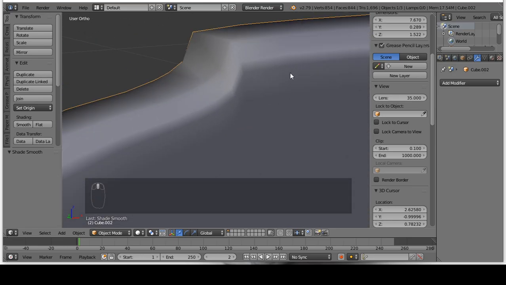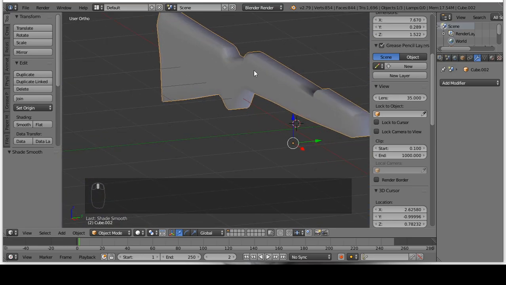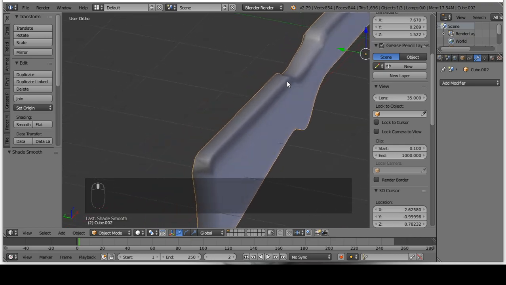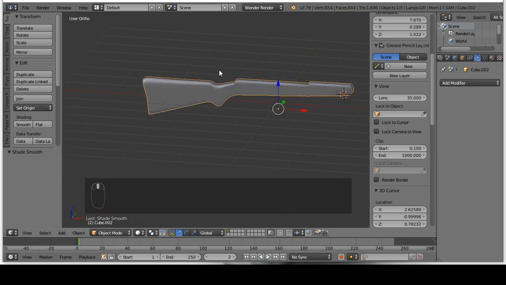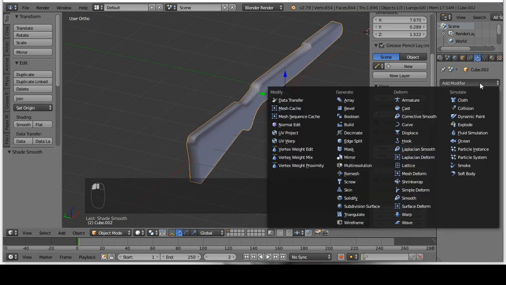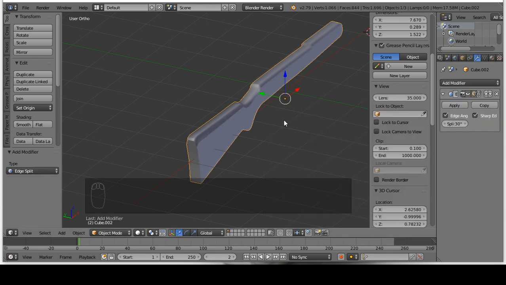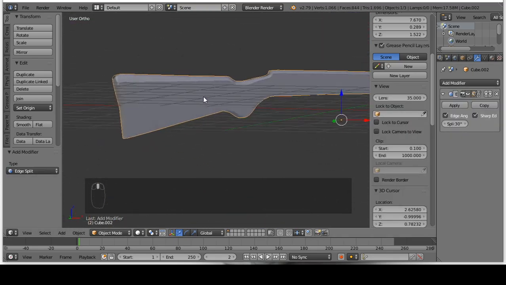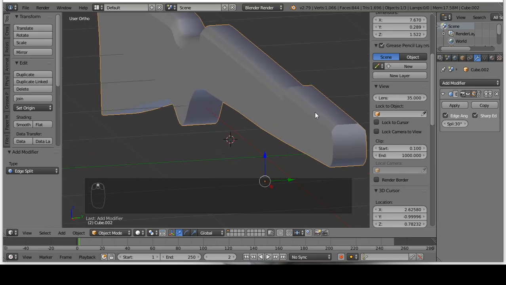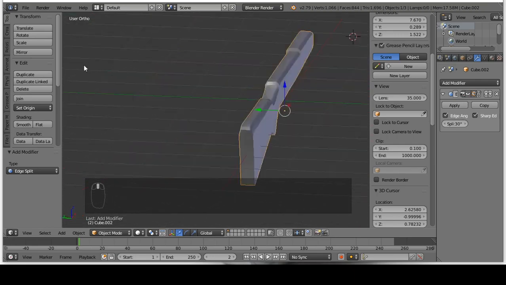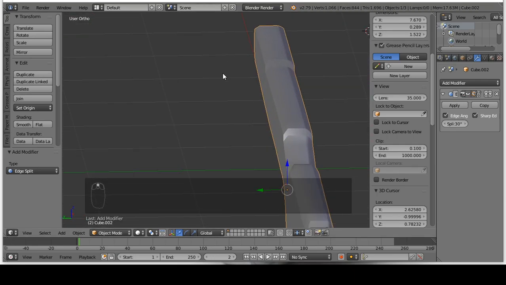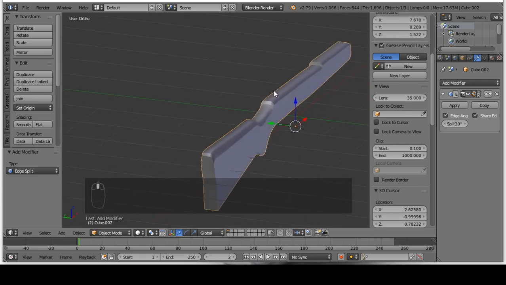And as you can see right now, it looks more like a stock, but it's still not perfect. I think the best way to finish this is by going to modifiers and using the Edge Split modifier, because now it really defines. It calculates edges and still keeps the smoothness.